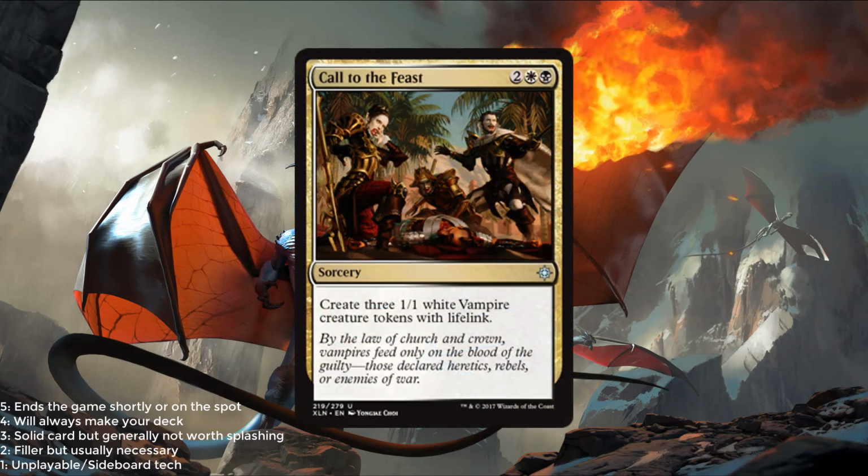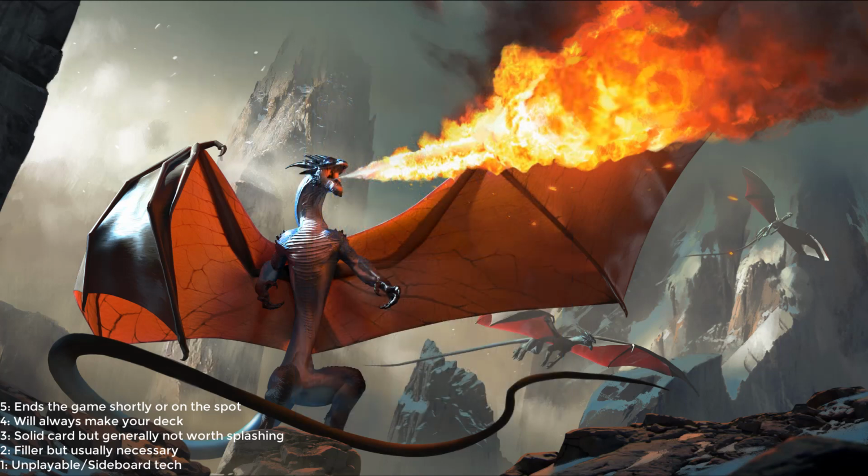Call to the Feast, black, white, and 2. Sorcery, create 3 1/1 white vampire creature tokens with lifelink. I think this is a very solid card overall. The vampires having lifelink is a big plus, of course. 4 mana for 3 1/1s is pretty standard for a limited format. I'm going to give this a 3 out of 5.